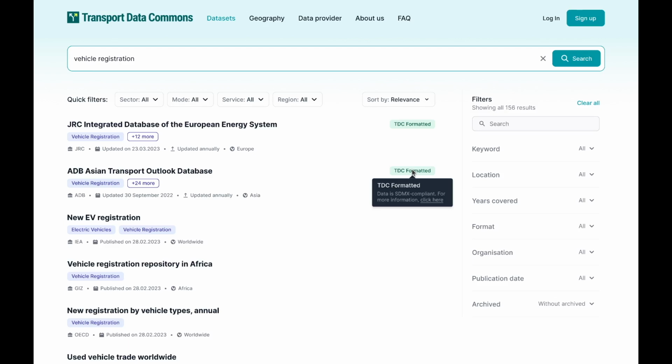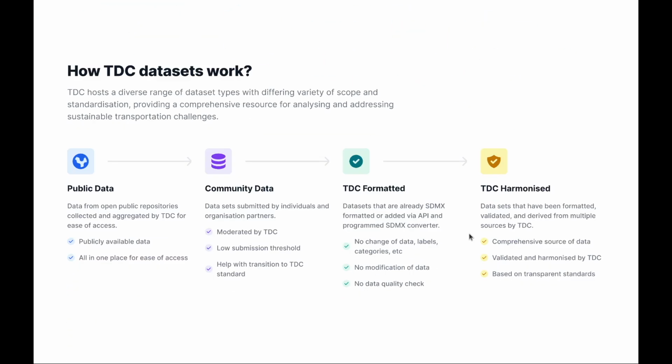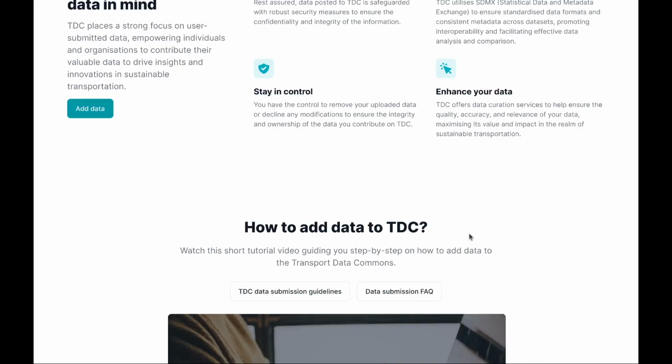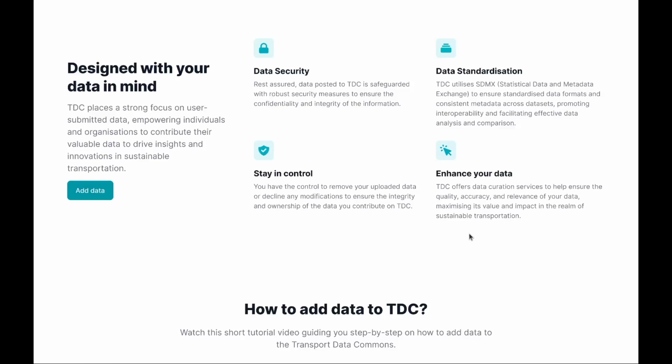Last but not least, let's think about user 3, Lucas, who works for a regional development bank that has built many road projects. For each of these projects, traffic surveys have been conducted, so the bank has built a significant database that they want to provide for reuse as a co-benefit of their work. This data provider info page helps Lucas find out the other TDC data providers, the process applied, and the standards on which the platform is built. He can even view a walkthrough.